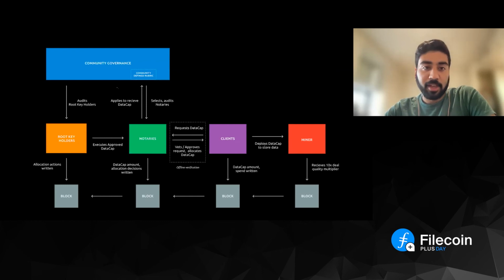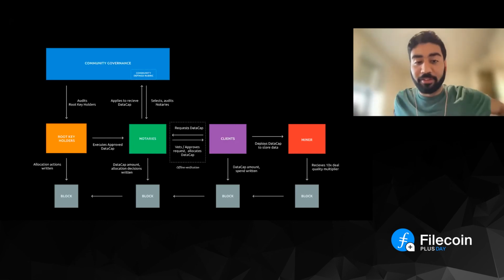And then the last bit I would say is the blue box that we didn't talk about until the very end, which is the community governance aspect, which includes the defined rubric through which notaries are actually selected. So every time we have an election cycle, the notary applications are parsed and scored against this rubric. And as a result, n number of notaries are selected. And then that goes to the root key holders who actually sign that onto the chain. And so again, the benefit of this being on a blockchain, of course, is that everything's being written as a message somewhere to a block and can all be tracked. And that's what the bottom third of this diagram represents.